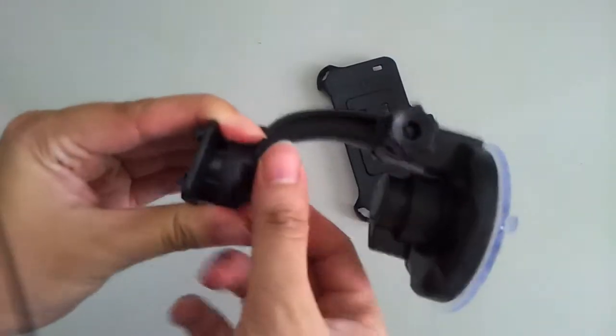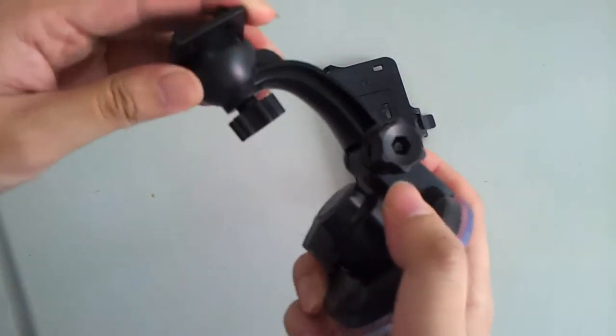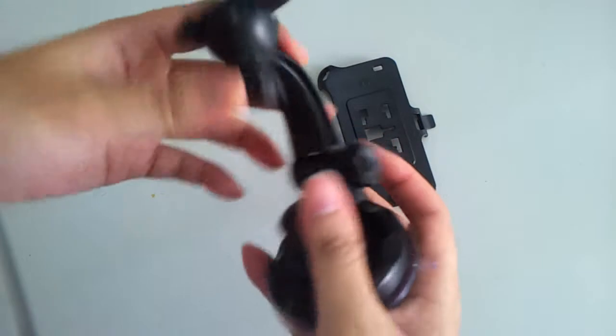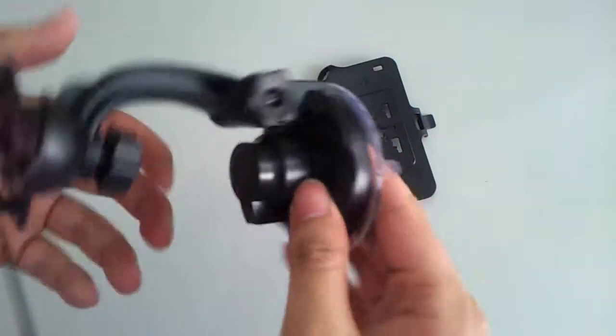Here is the ball design, which allows 360 degree rotation. This part controls the handle, moving forward or backward. When you adjust the right angle, tighten it.